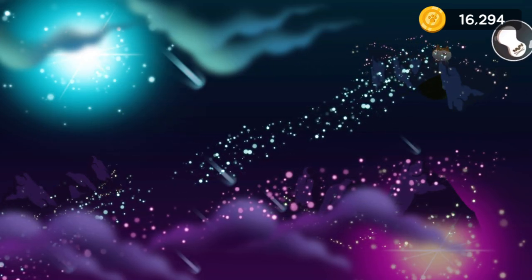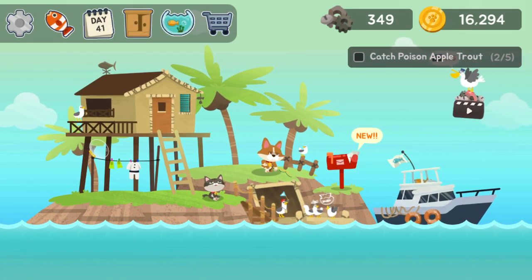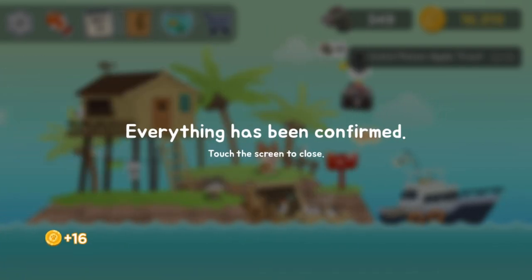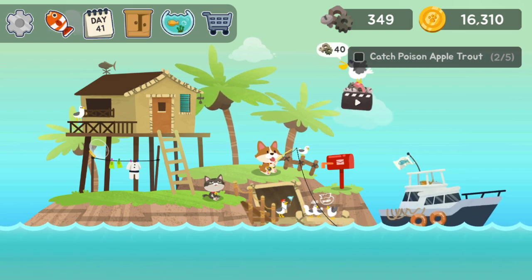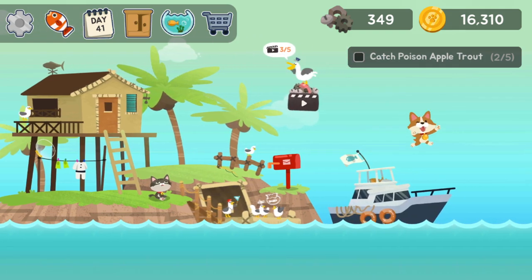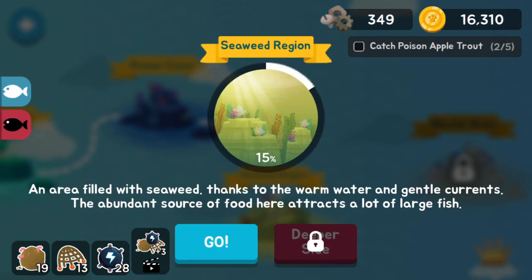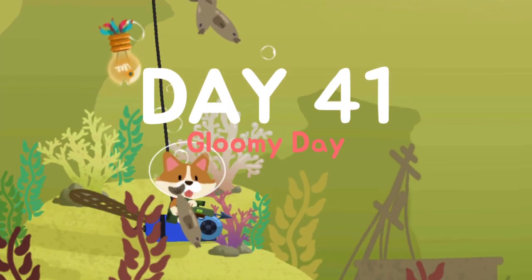Like I just did. On the bright side, maybe it'll be a special day today, because that was just an ordinary day. Okay, today just seems gloomy. You won't be able to stay very long underwater on a day like this. Oh, that's not what I wanted. I'd rather have an ordinary day then. All right, well, we might as well go on to the new location then. All right, we'll just get what we can. Day 41, a gloomy day.